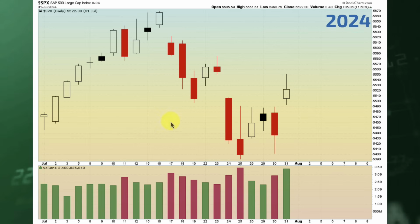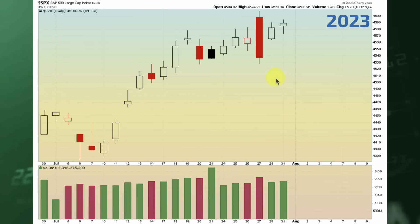But what I did notice here was, around this same time of year, we did end up going through some volatility before heading higher. Then the next year in 2023, this was basically where we are now. And what happened? Well, we stalled out and kind of went sideways. We had a big up day that reversed completely. So we really just stalled out. The first half of July was very bullish, and then we just stalled out for the remainder of the year.